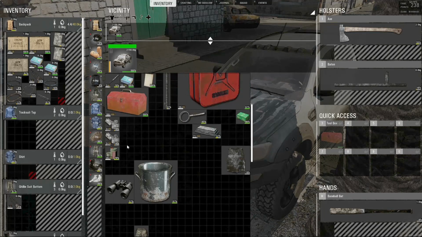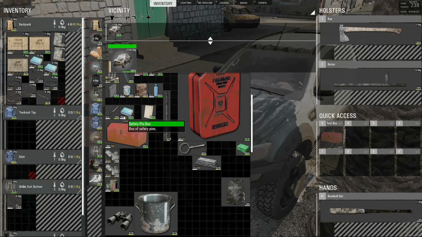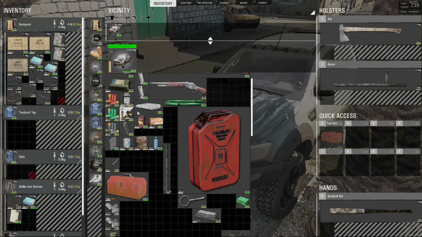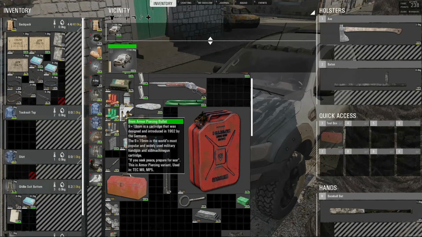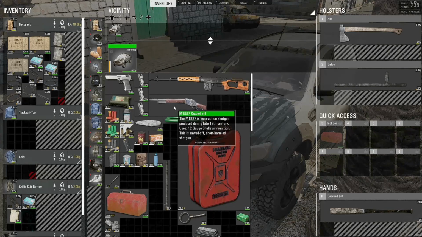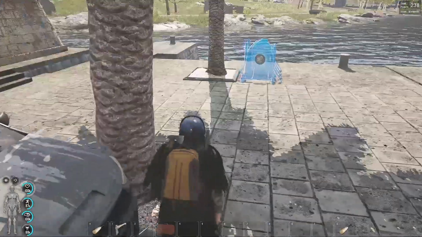Deagle, yes, definitely keeping that. Bulletproof vest, yes, keeping that. Safety pins, paper, lockpick, yeah, definitely keeping that. Food I'll keep. Ammo I'll keep, even if I don't have the gun, unless I really need to get rid of it. Stone knife, keep that, keep that. Actually, I think pretty much all this is getting kept. Okay.